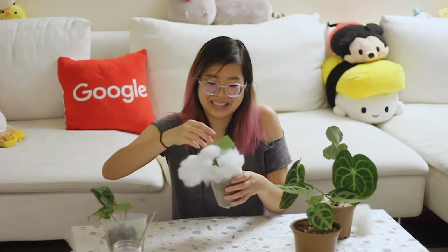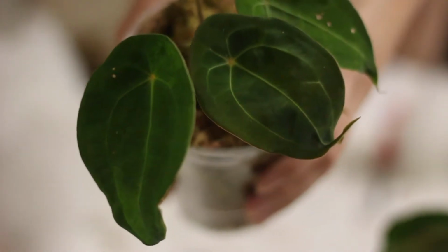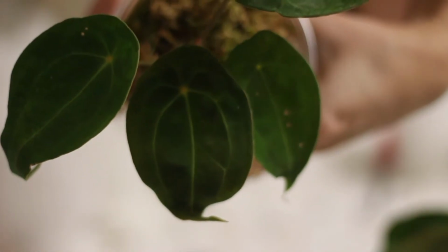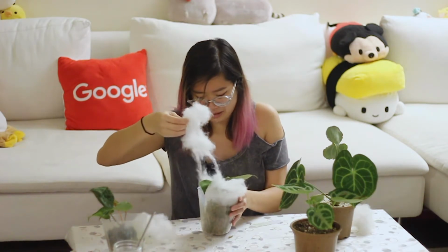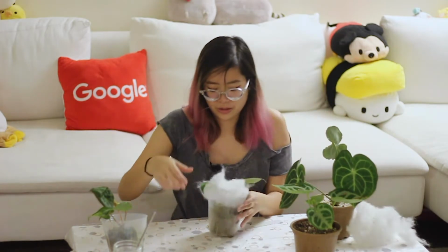Ooh, yeah. Ooh, this is so cute. You can see that the veins aren't as bright as the other, and the leaves are a little bit darker. Oh, this is so cute! Let me try to get out as much fluff as I can. I'll put it in the corner right here.